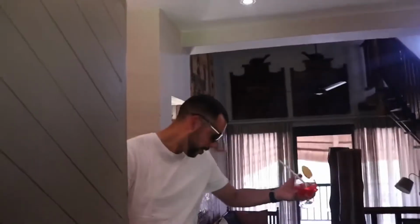Hello, and welcome to our wonderful Victoria Falls suite. How are you? I am great. So, can you give us a little tour? Of course. So, coming in, you get a nice little panoramic view. We're starting off over here. Perfect. So this is where we have our glasses for our drinks. Yeah, we have some glasses here.